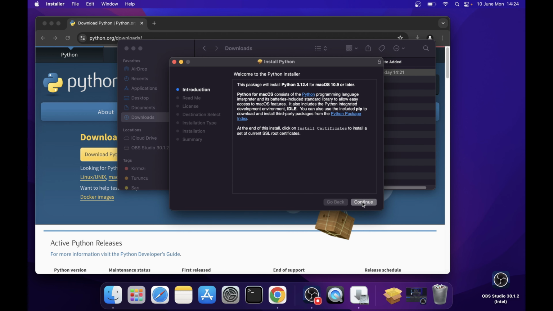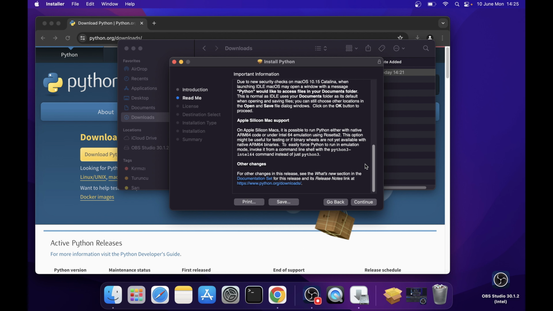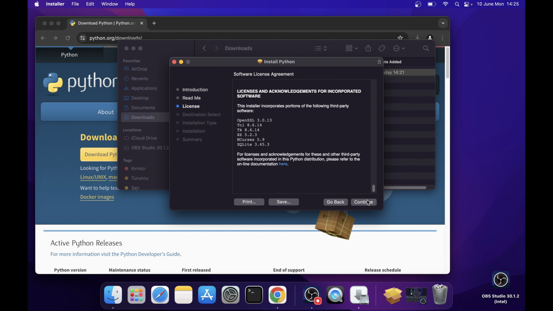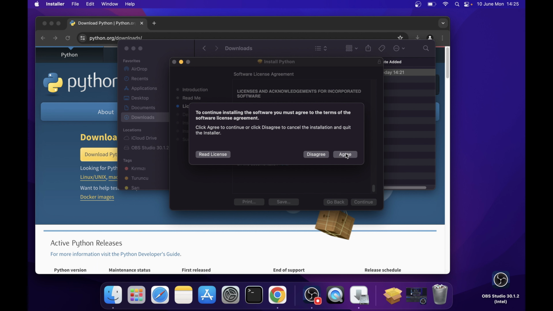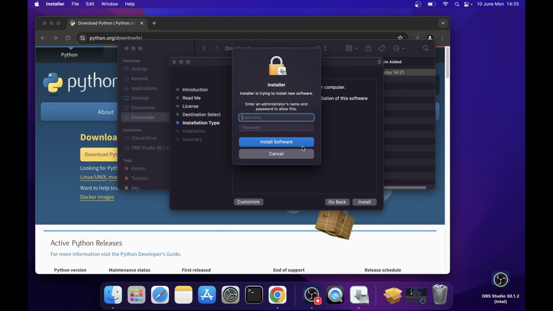Here click continue, and if you want to read this, read it, and after that click continue again. Do the same thing for this one. Click agree and click install. If you are not on the main account, it will ask for the username and password.